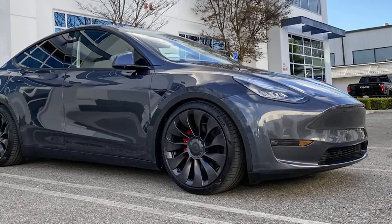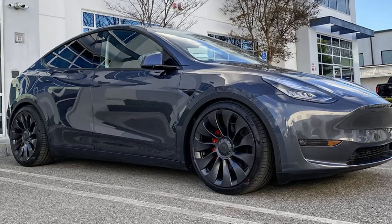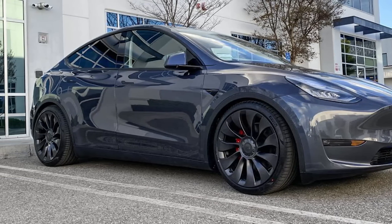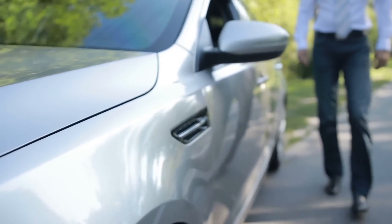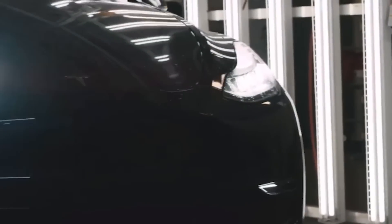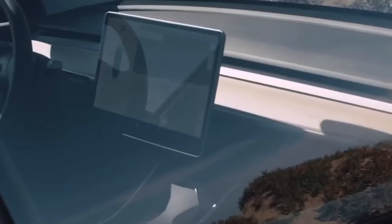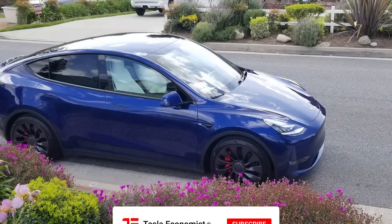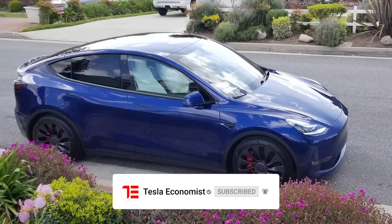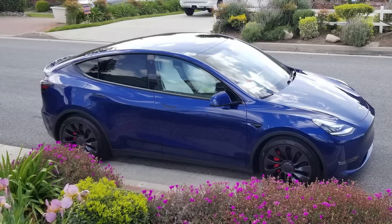It's a pricing model that makes you rethink supply and demand. Consumers can't afford $70,000 on a new car, people like to say. But what if it was just $60,000 now, and the remaining $10,000 over the next three years when it suited the consumer? After the average six years of ownership, where the customer would usually sell their car and replace it with a more modern version, the Tesla likely already replaced itself with the latest version via an OTA update. That budget for a replacement vehicle could instead be used for upgrading the existing Tesla with software — the consumer still has the latest Tesla without needing to replace it.